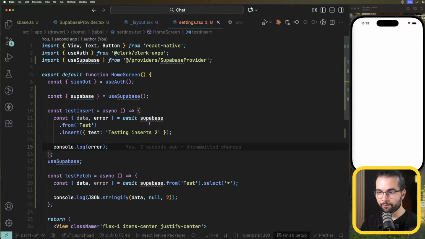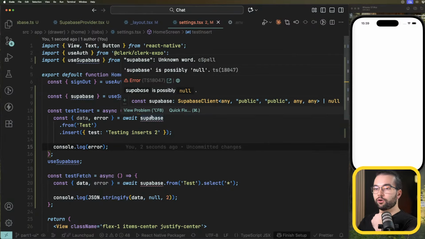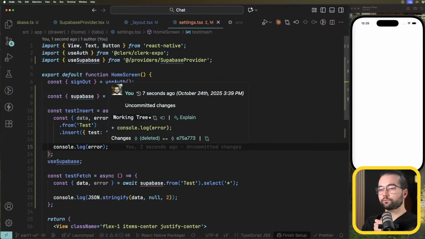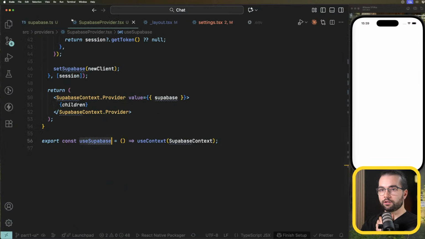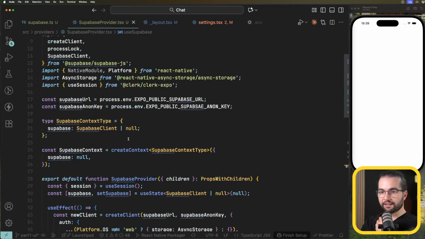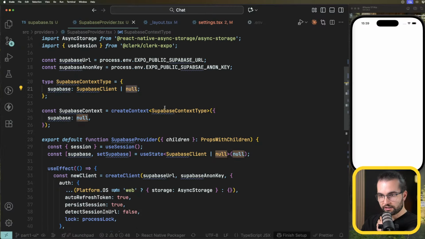And having this Supabase, which can also possibly be null, I might also say, hey, don't even return if it's null. So maybe in the SupabaseProvider, I should say, hey, it cannot be null.